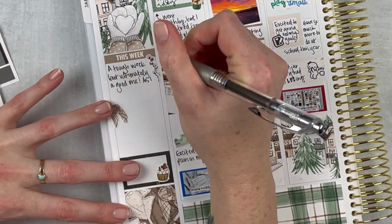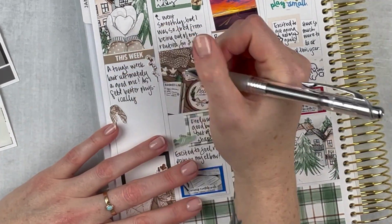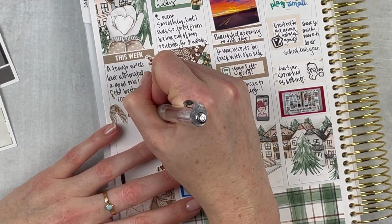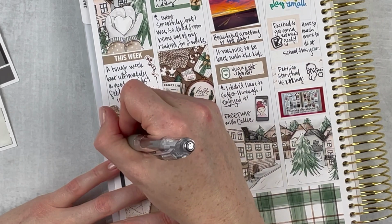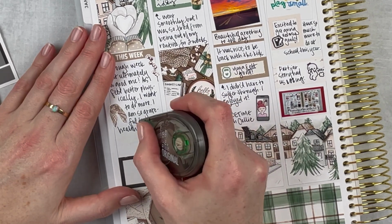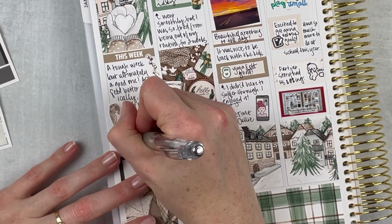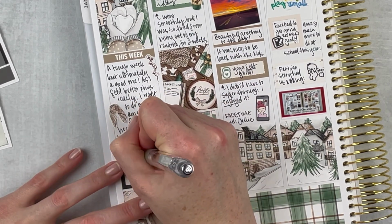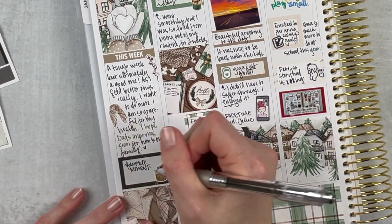And then on my sidebar here in my journaling section, I wrote: a tough week, but ultimately a good one. As I feel better physically, I want to do more. I'm so grateful for my health. I hope Dad's improves soon for him and our family. So that is definitely a hope that we all have and share. And then my favorite moment of the week, I almost put the fart jar story and us laughing about that because that was really fun and funny. But I ended up going to the bookstore because it just felt really good. It felt cozy and just right for the moment.